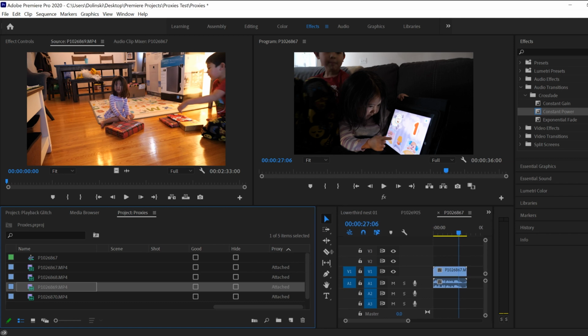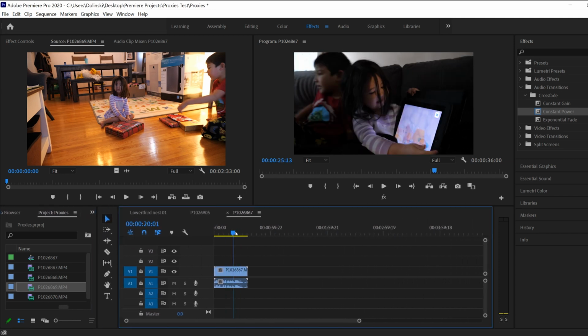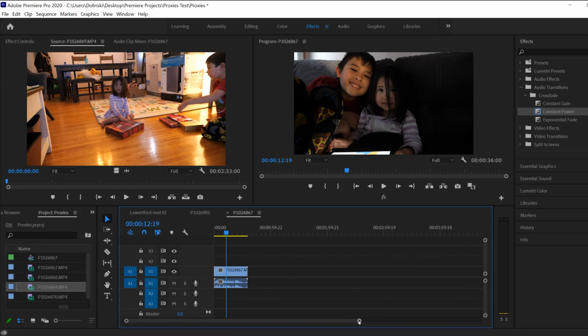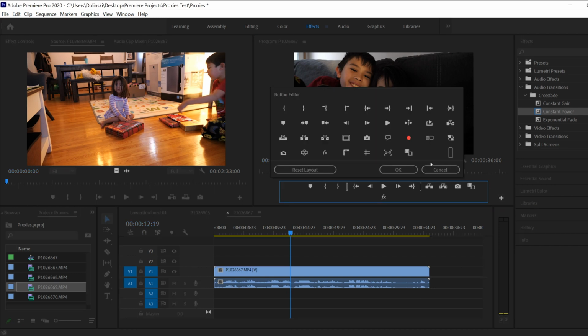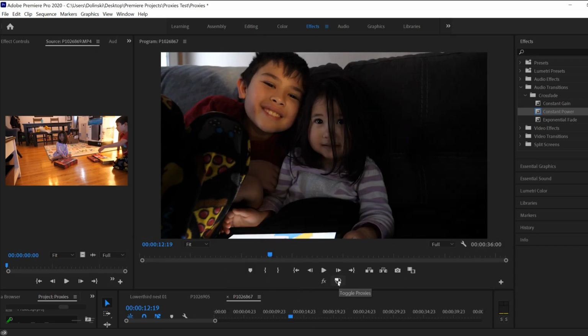And then to actually make them so that we're using the proxies and not the actual clip, I'm just going to zoom in here. You're going to go up here to this little plus again, and this time you're going to drag in this thing with the toggle proxies, these boxes with the arrows. Just drag that one in and click OK. So right here when I click it, boom, that means we're actually using the proxies, and you might notice your image become a little bit less quality. And if I unclick it, now we're using the regular full quality clips.